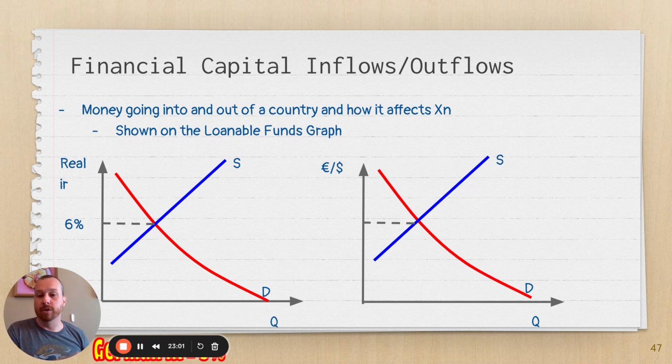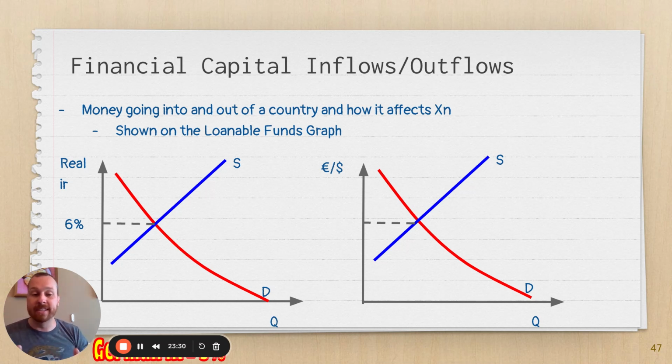So what are other countries going to do? They're going to want to buy US bonds. What do they need to buy US bonds? They need US dollars. So that change in interest rate, which is what College Board's going to do. I'm going to give you an FRQ at the end of this, where it's going to say we're in a positive output gap or a negative output gap. Use fiscal policy. How is that going to change interest rates? What's that going to do to the value of the dollar?